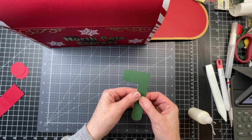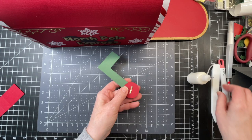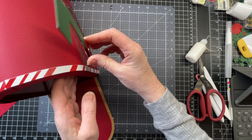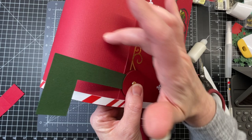Now for the little flag on the side of the mailbox: I've cut three identical pieces and I'm gluing them together for strength. I have a gold brad, and I'm stacking all three holes on top of one another and putting the brad through, then opening it up. I'm loosening it slightly so the flag moves up and down easily but not too freely. I have foam tape at the back — removing the liner and positioning the flag just as the mailbox starts to curve.